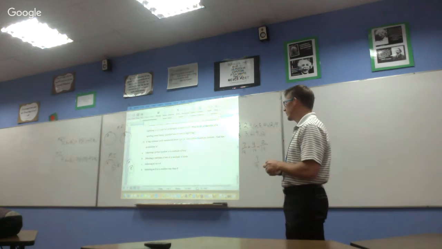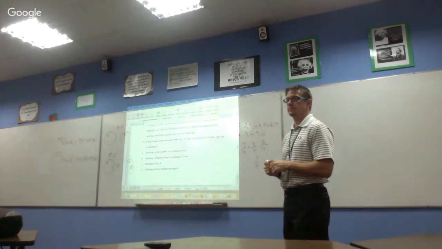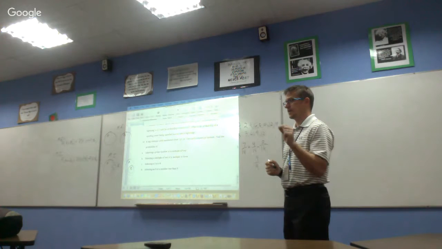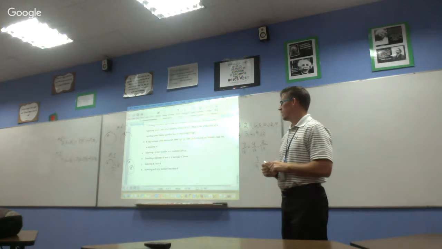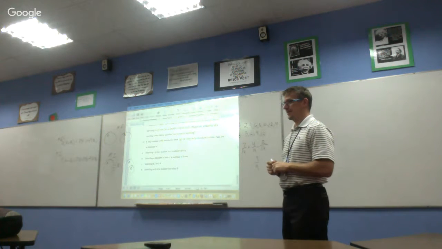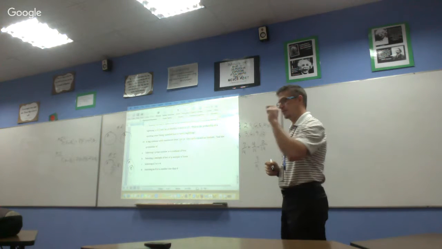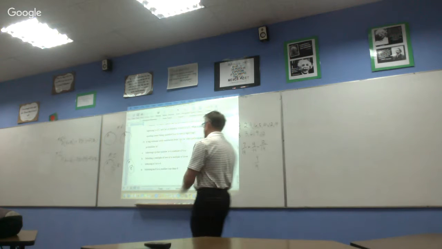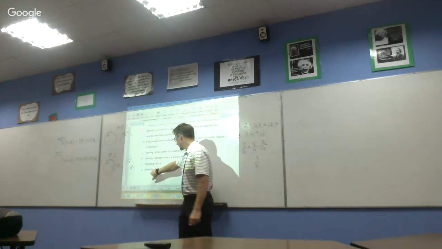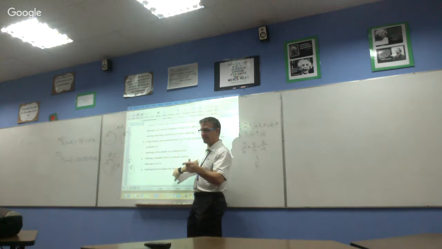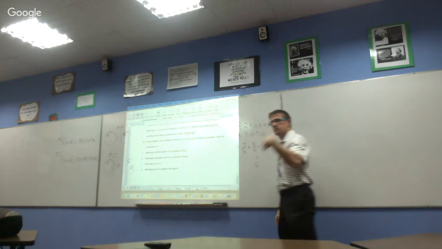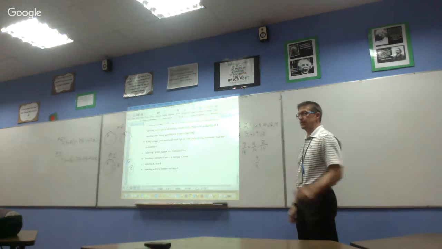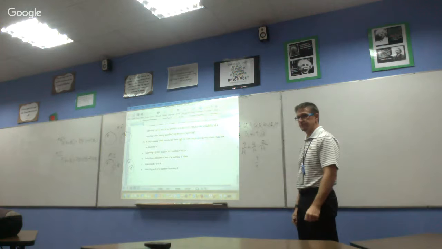Selecting an 8 or a number less than 8. Is that inclusive or exclusive? Why exclusive? Because it says strictly less than. It doesn't say less than or equal to. So I can't select an 8 and at the same time select a number less than 8. So this is exclusive. Well, this is just another way of saying what's the probability of selecting a number equal to or less than 8.